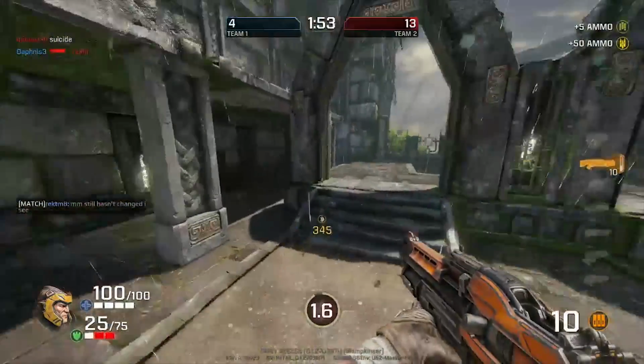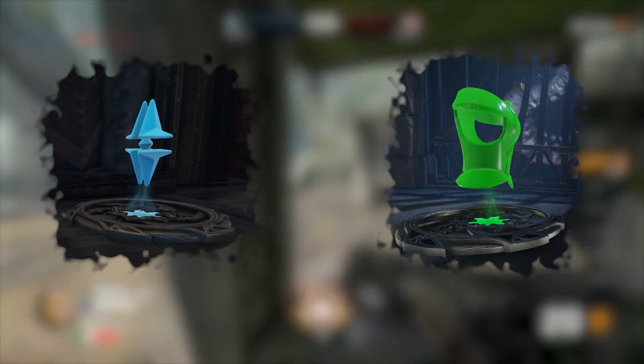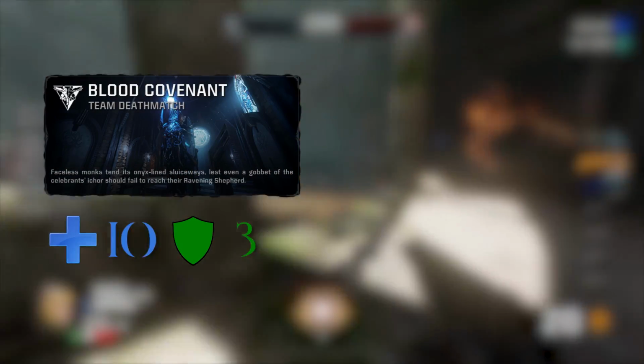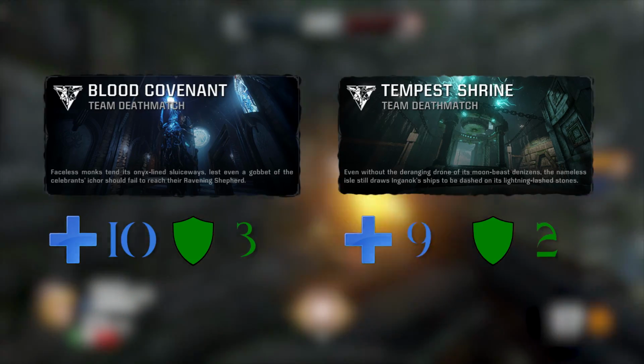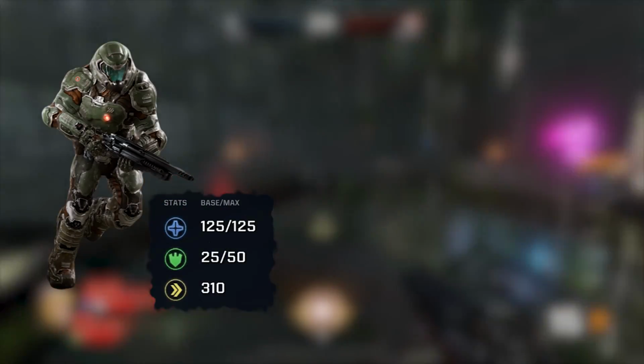Every map in every game mode has both Mega Health and Heavy Armor, while containing differing amounts of smaller pickups. Blood Covenant, for example, has 10 health orbs and 3 light armors, while Tempest Shrine has 9 and 2 respectively. This sort of begs the question of what's more valuable, health or armor? Let's take a look at the stacks of Doomslayer and Ranger.